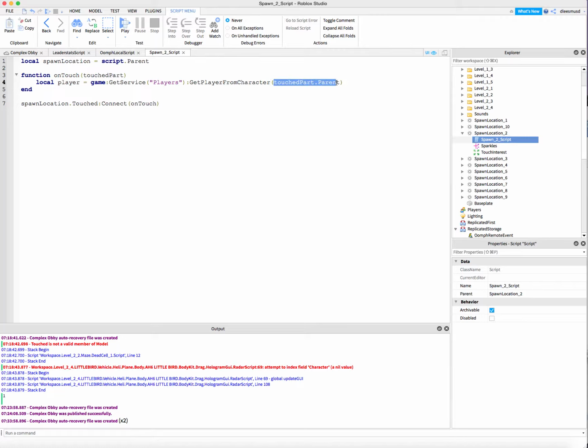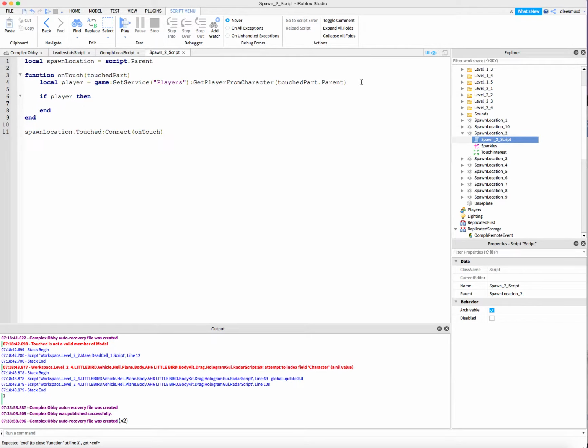Let's say the touch part is the base plate when the spawn location is first loaded into the game. Well, if that's the case and the touch part is the base plate, then this function here is not going to return anything, and player is going to be equal to nil, right? Nothing. So what we need to do now is check if there is a player, right? And if there is a player, that means we're ready to go, because the object that touched the spawn location is the player.